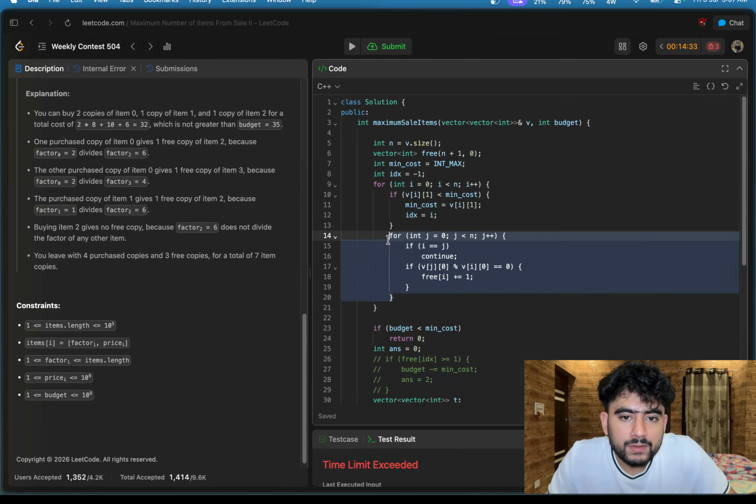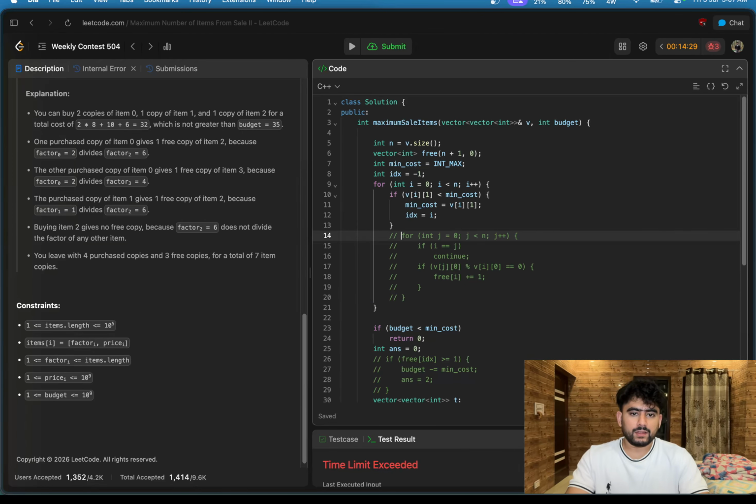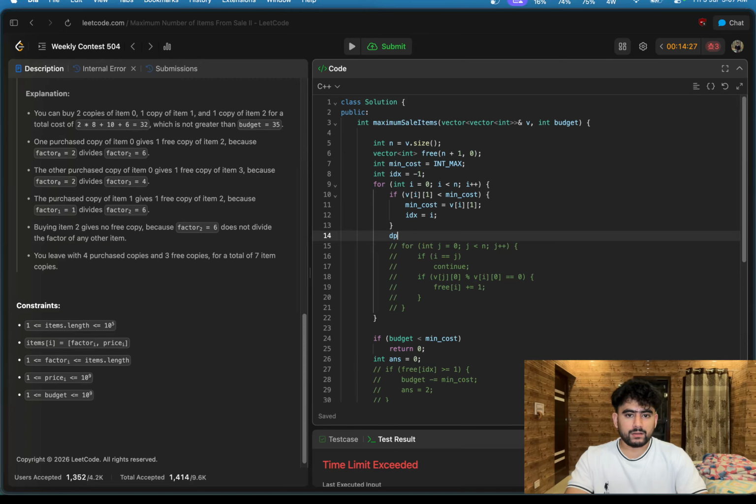So we need this thing. I think we have to comment this thing out, and we can make a DP. We can say v of i comma 0 plus equals 1.